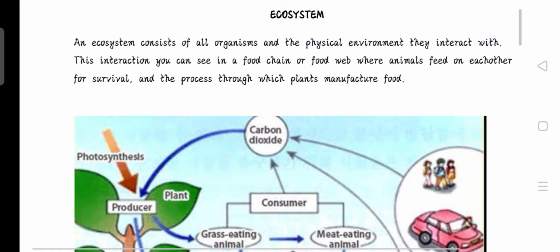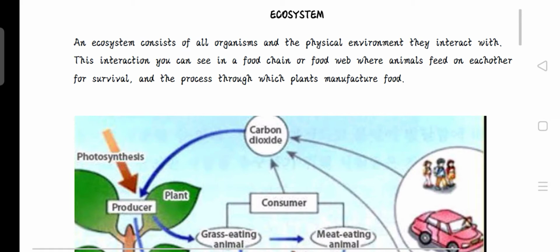So inside this environment, we have the living things and the non-living things. When we went through primary school, we were taught that living things are those things that have life, while the non-living things do not have life. So all these things, both the living and the non-living things that make up the environment, come together, they interact with each other to make the environment functional. So they form the functional parts of the ecosystem.